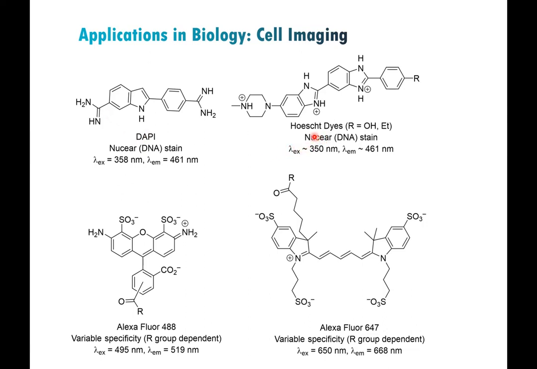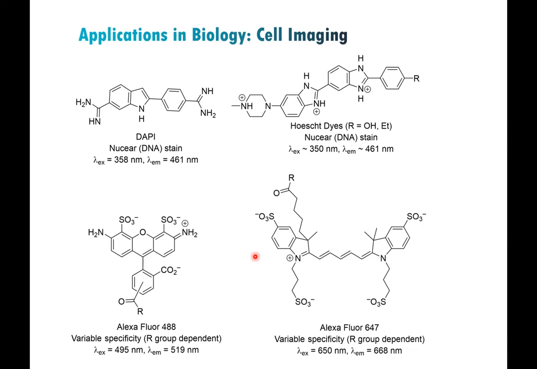And a lot of times, what's frustrating, I should say, is it's hard to find the structures of a lot of these dyes. So here are ones that are, I guess, off patent now, and you can find their chemical structures. But a lot of them, they'll be sold by a company with some name, and they'll tell you what the fluorescent wavelength is.